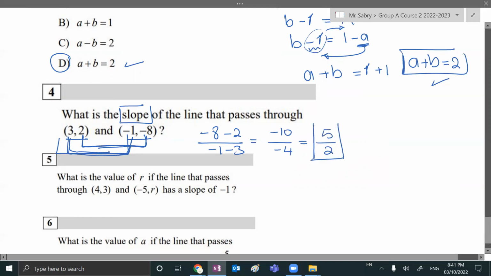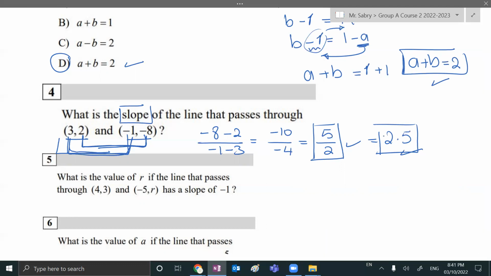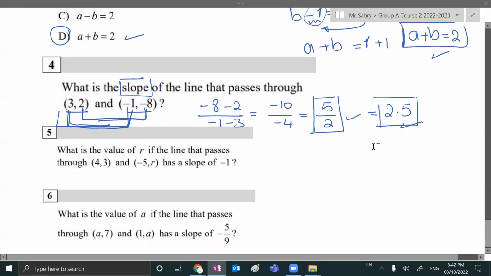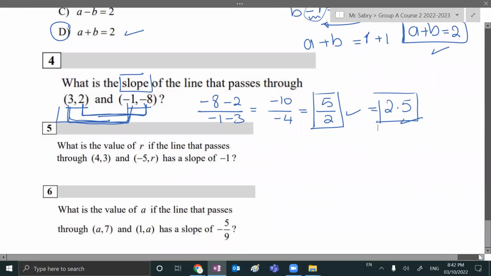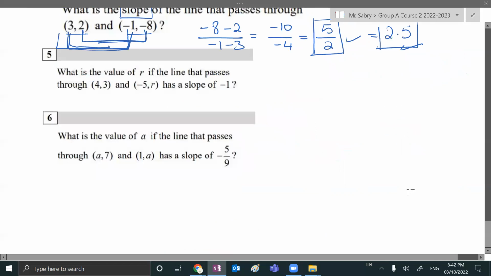If you wrote it this way, it's correct. If you wrote it as 2.5, it's also correct. Never mind the form, in the actual test it will be counted correct. For number 4, I wrote it as a decimal, and it was counted correct. So sometimes I do fractions apparently, and sometimes I do decimals. That's weird. Or maybe I added the fraction in one of them and forgot to add it in the other. They're both correct.